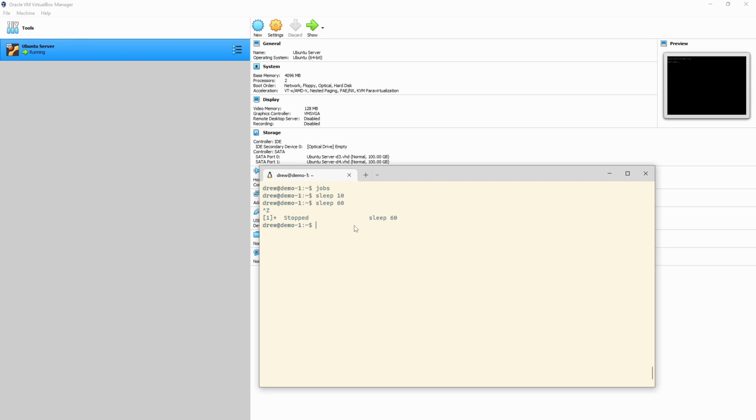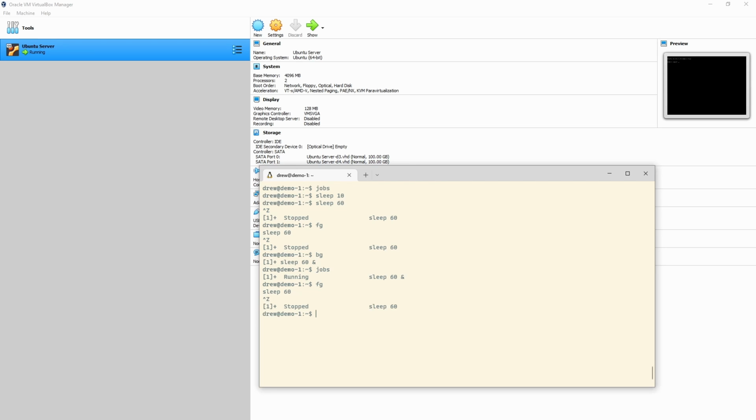Okay. Now, if I wanted to foreground that job, I could do fg %1. I could just do fg because it's the only job that's there. So if you just run fg or bg by themselves, then the current running job, as it were, would continue essentially. So if I foreground that, it will carry on the sleep 60. If I background that, it will background the sleep 60, which we can see again with jobs. So if I wanted to foreground that again, I could just type fg and it would put it into the foreground for me.